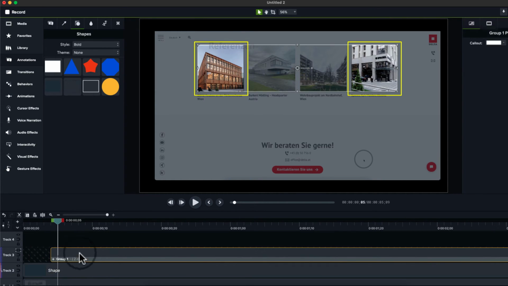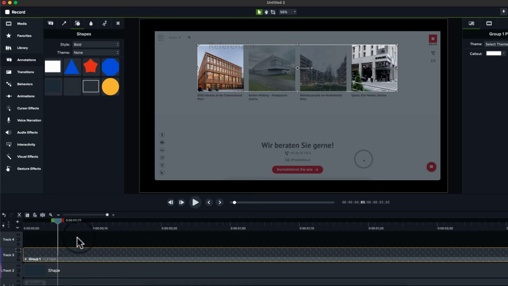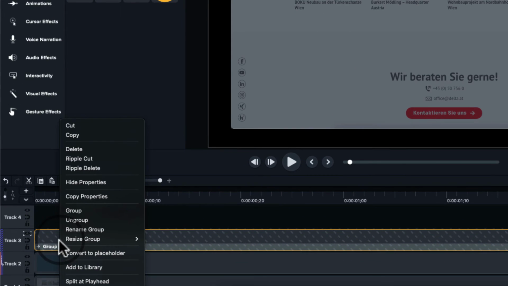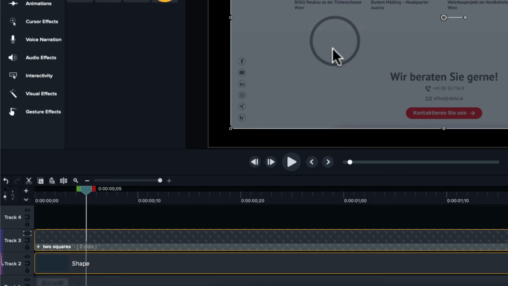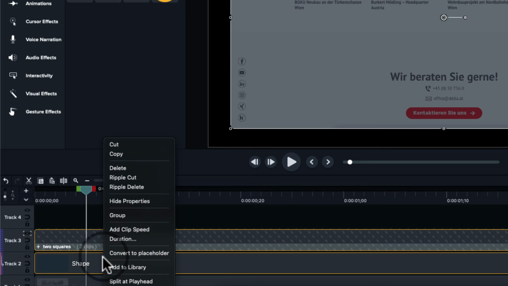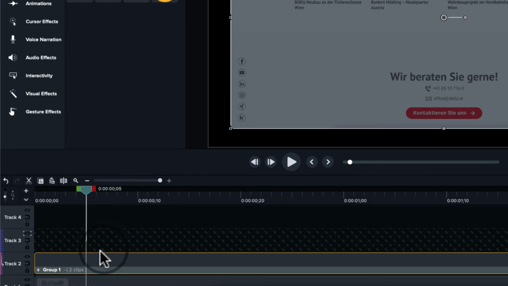So I can move, oh, hold on. Let me do one last thing. Let me just rename this to keep things simple. I'm going to call these two squares. I'm doing that because now I'm going to hold down the Shift key and also select the underlying mat, if you will. And I'm going to right click again and group.